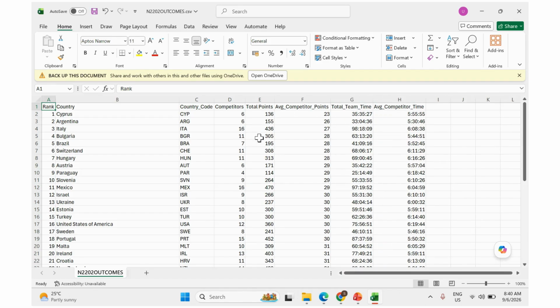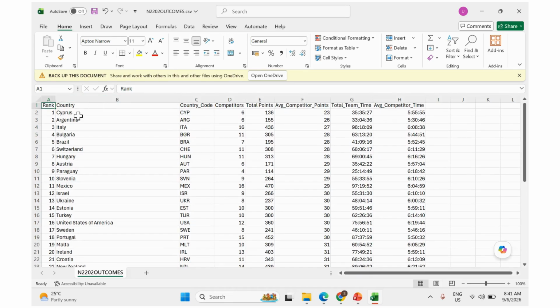Okay. Now you have to select the top 6 country names and average competitors points only. So what you do, select cells B2 to B7. Then press and hold your Ctrl button, then select F2 until F7.